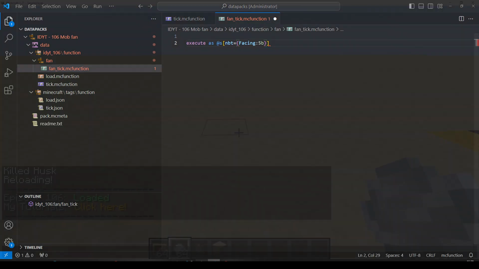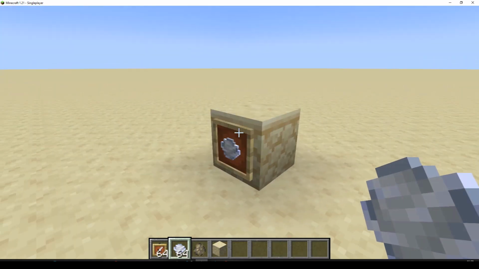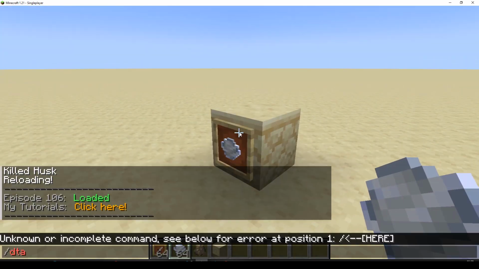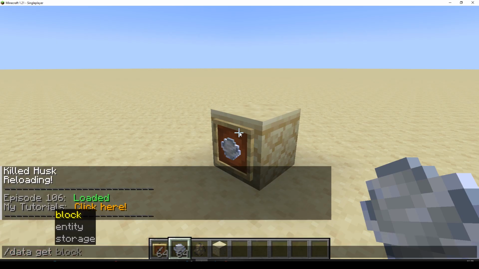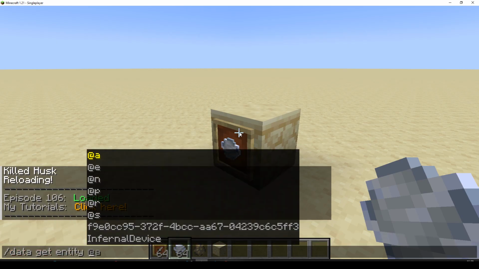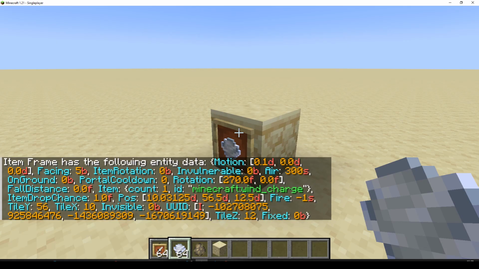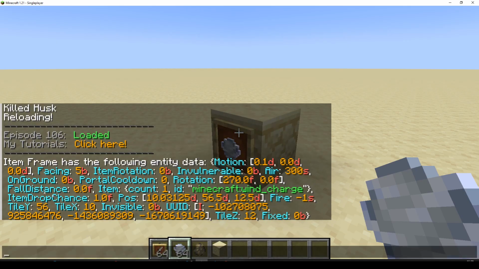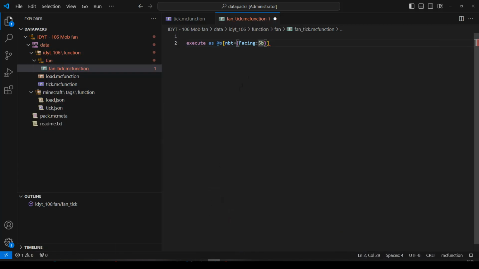Now I happen to know, but let's have a quick look. Let's do a data get entity. We'll get this by UUID. Then we can see up in the top there we have Facing 5. That's where I'm getting that from.